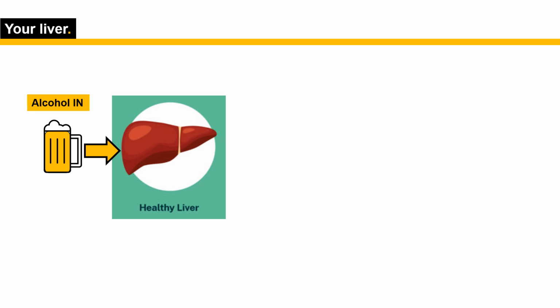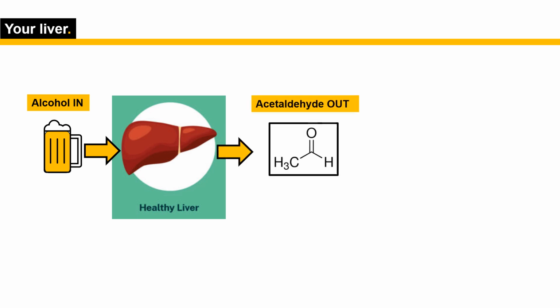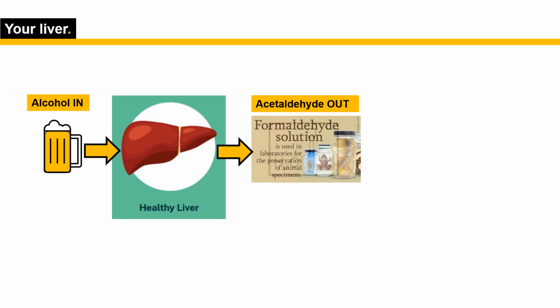Now the liver is an organ that will help clean the blood. And if you drink alcohol, it will turn alcohol into acetaldehyde, which is this compound here. Most of us won't have heard of it, but we might have heard of a very closely related compound called formaldehyde. It's very similar as a substance. Formaldehyde is used in laboratories for preserving animal specimens. It's very good. In fact, it does halt metabolic activity. So that's very useful if you want an animal specimen to stay in one piece and not break down.